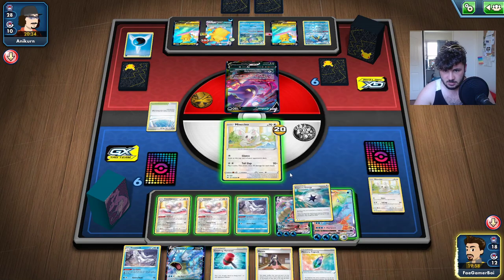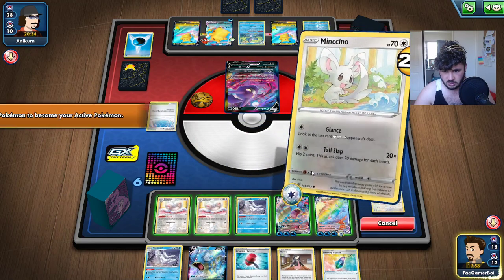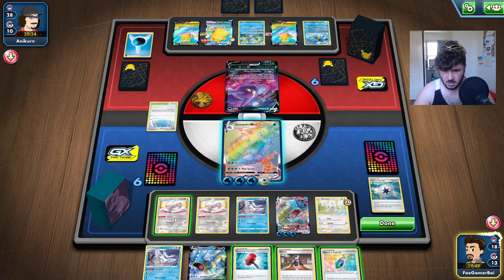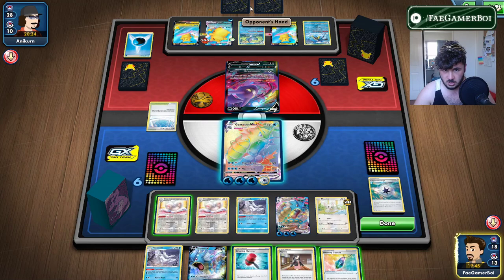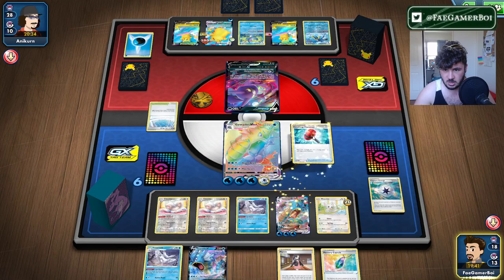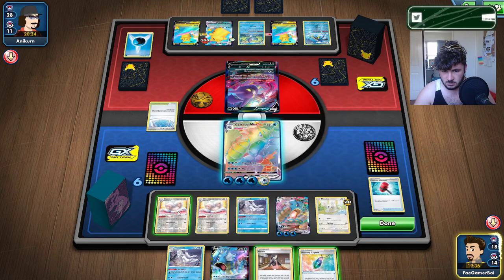Alright, let's Cap here. Retreat to the VMAX that is active. We can make do again. Do we want to? Maybe not. Our opponent's hand is shit, so we're not going to Marnie. We're not going to Memory Capsule yet either. Let's Crushing Hammer. Heads. There goes the last energy.